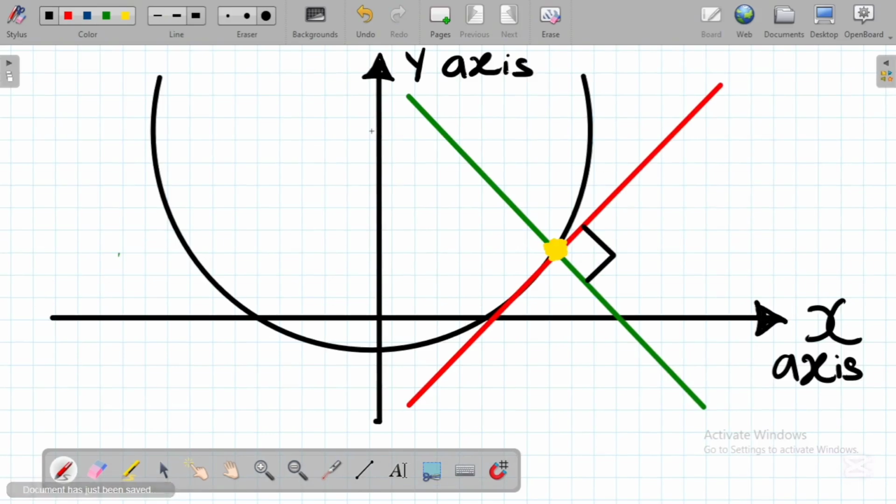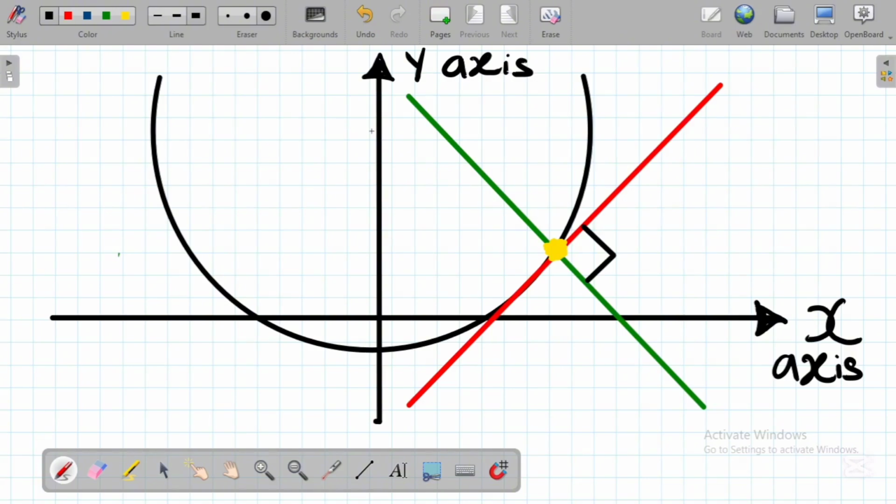So this is a graphical representation of a tangent and a normal. Now, a tangent, as earlier said, is a straight line which just touches the curve at a given point. The yellow dot here stands for the point, and the line that touches the curve at this point is the red line. So the red line is known as a tangent. And then a normal is a straight line which is perpendicular to the tangent. The line perpendicular to the tangent is the green line, which is known as a normal.